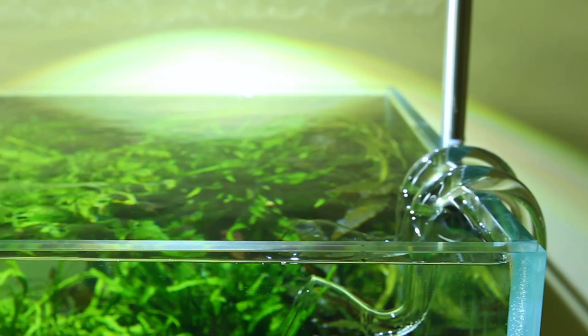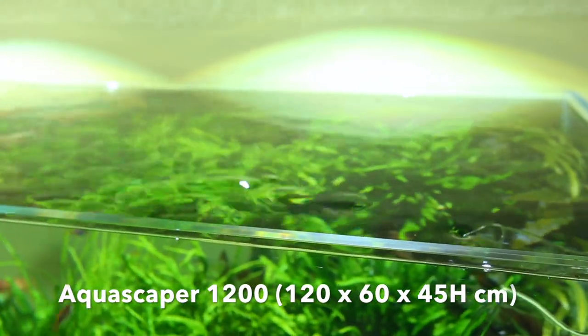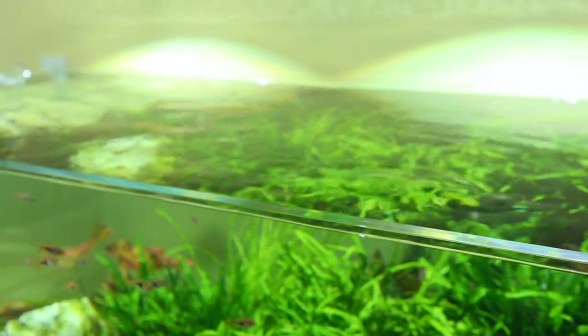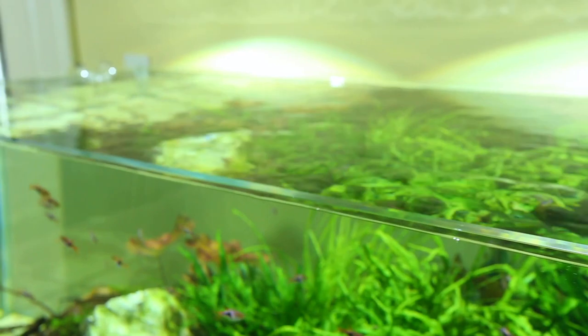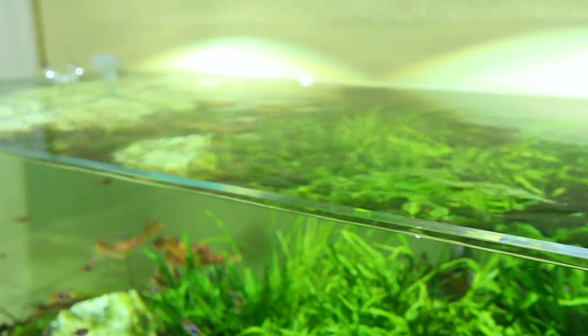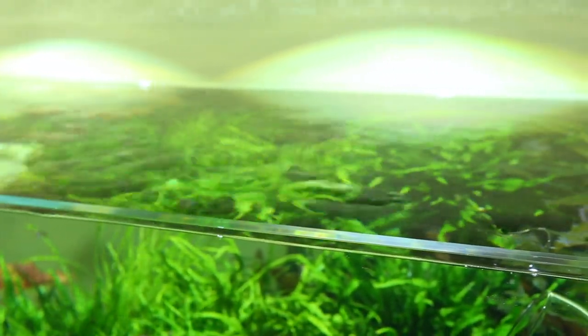The aquarium itself, the Aquascaper 1200 by Evolution Aqua, measures 12 millimeters thick. It's super white, low iron glass. It's one of the lowest iron glasses available, which makes it really transparent. And the idea is you're not limited by anything when you're viewing your aquascape.